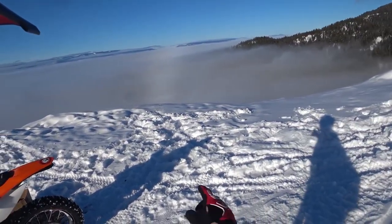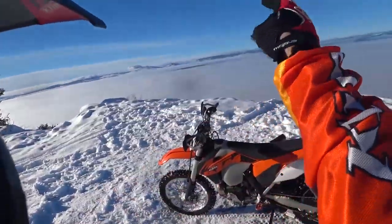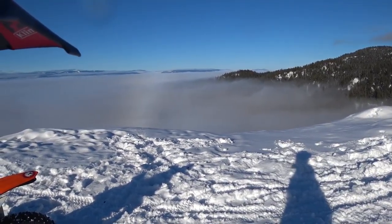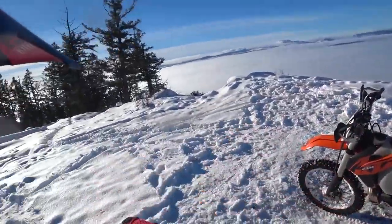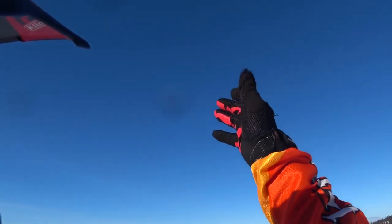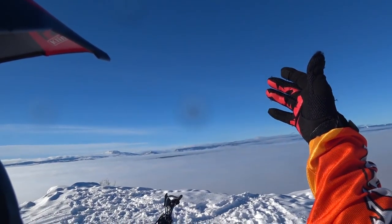This is often what it's like in the valleys. British Columbia is littered with these valleys - they're all over, and the cloud or fog or whatever that is just sits in them, and we don't get to see that. But I'm getting to see it today, and I love it.